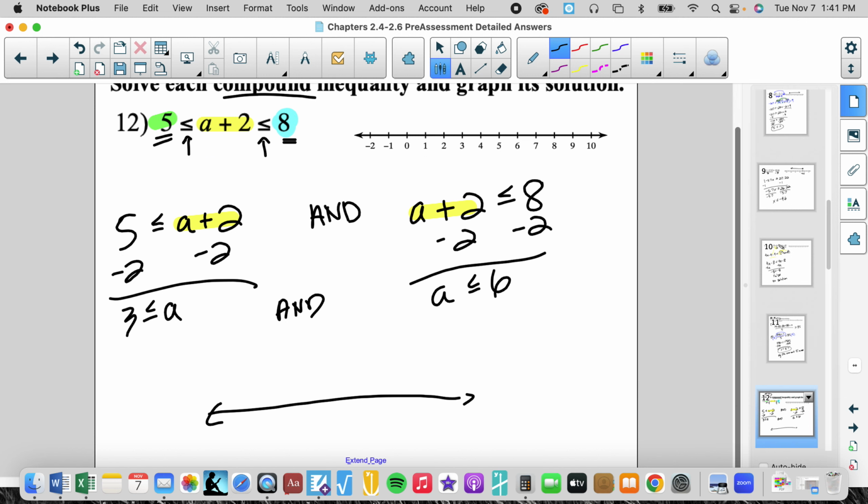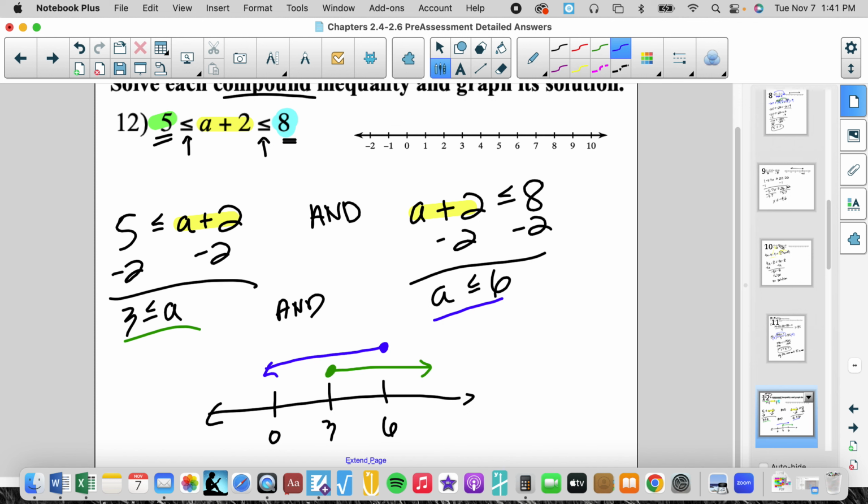That preliminary shading or graphing is going to look like this. So we'll do this in green. a is greater than or equal to 3. That looks like that. And we'll do this one in blue. a is less than or equal to 6. So since it's an and, I need where it is true, true. So we only have one true right here. We have 2 trues through this area, and then we're back to 1 true here. This is true for blue, but false for green.